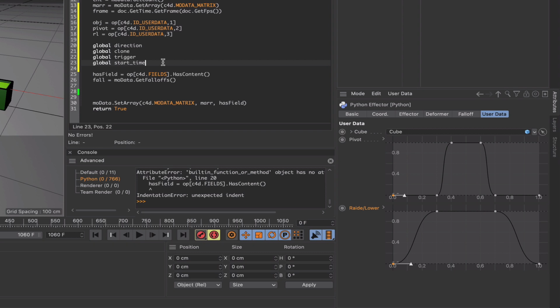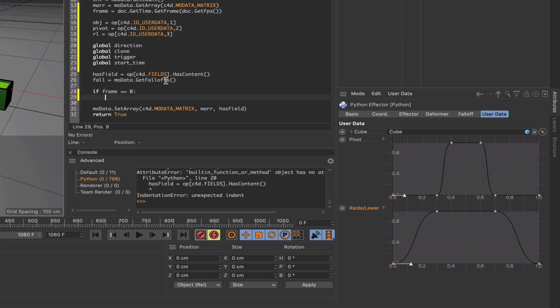The next thing we need to do is come down to the bottom here and start setting up our variables. So we can say that if frame is equal to 0, so if we're at the start of the animation, then we're going to initialize our variables. So they're all just empty lists.